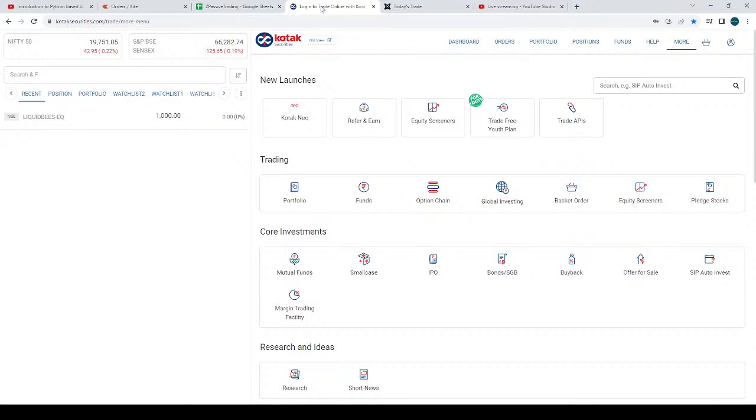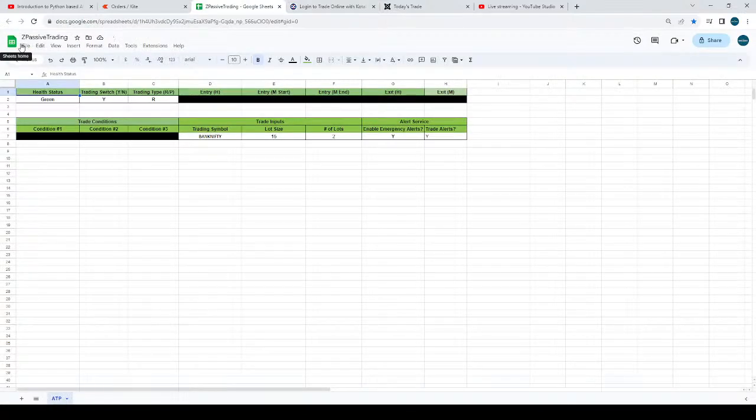So what sort of trading is supported by ATP? The ATP course is actually an intraday trading setup. So the passive intraday trading setup. All the trades that we take up as part of this algo trading program setup are actually intraday trades. If you want positional trades, you can rewrite the code to do positional trades as well. But since this is naked option selling, we are doing intraday trading only.